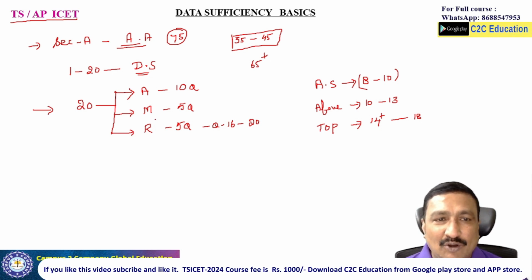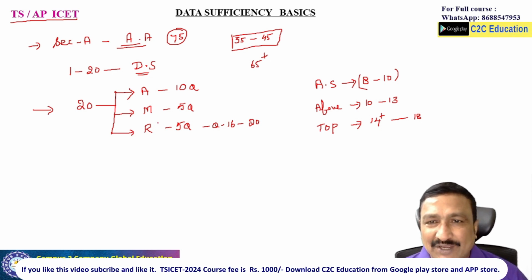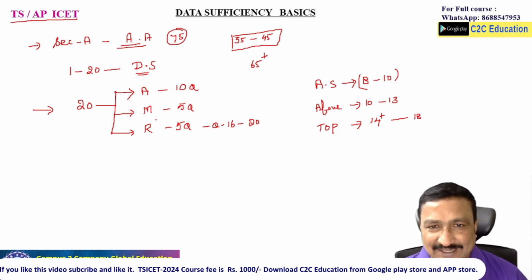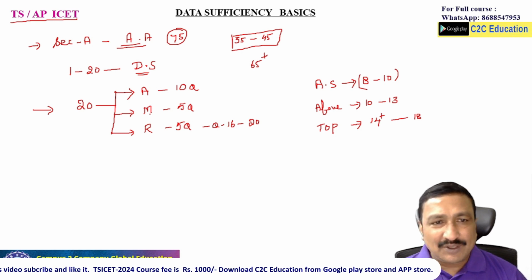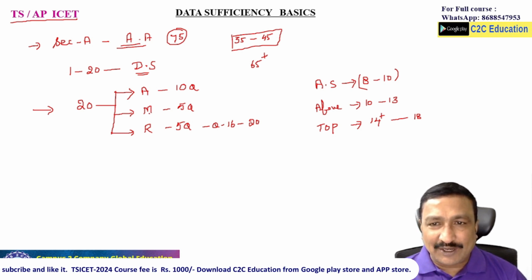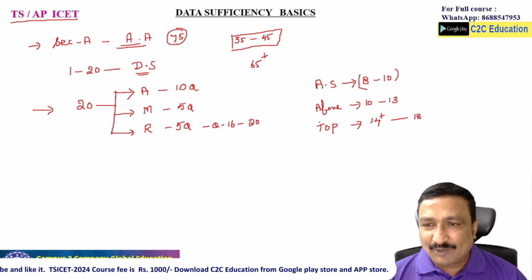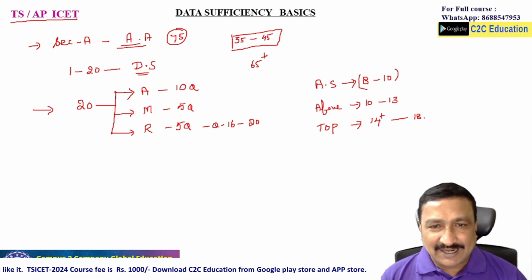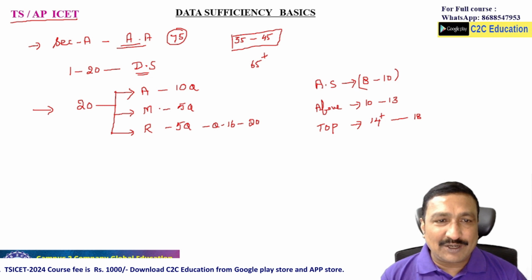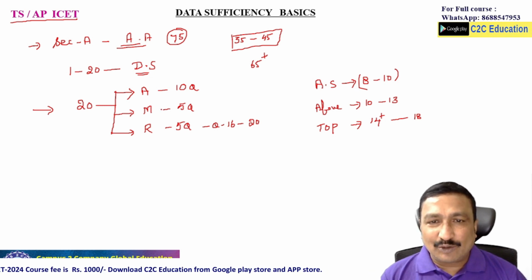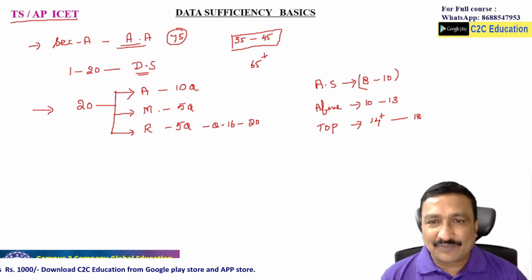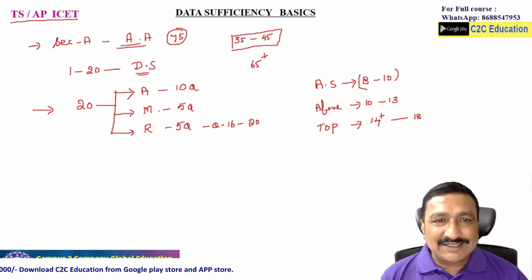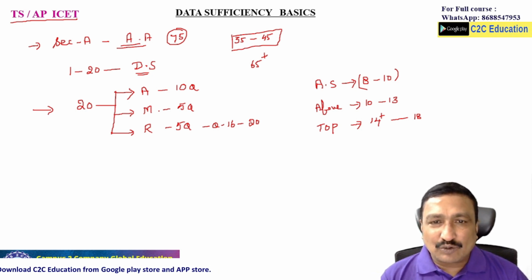When you have good knowledge of these 3 areas, automatically you can answer Part B also very easily. Part B consists of pure arithmetic and pure mathematics, so you can do it very easily. That's why if a student scores 14 to 18 marks in data sufficiency, definitely you can score well in Part B also. So try to focus on data sufficiency to get a good score as well as good knowledge in the subject. Okay now friends, we will discuss what data sufficiency is and how to score it.